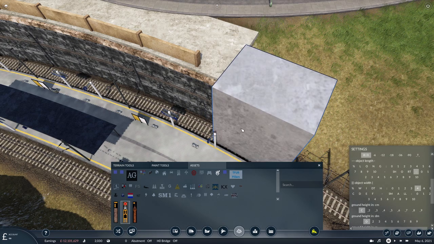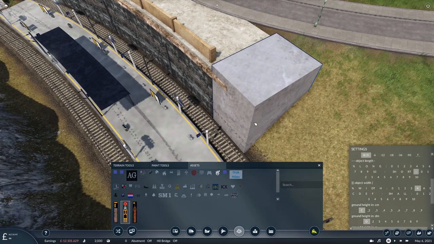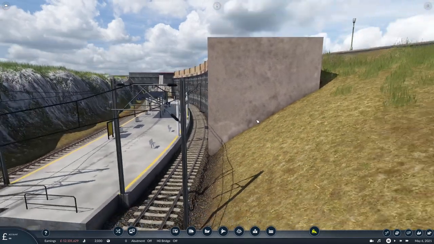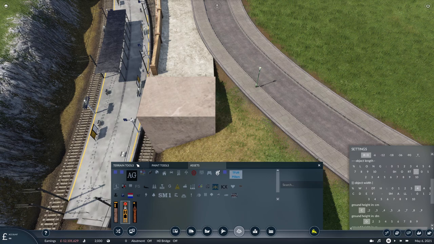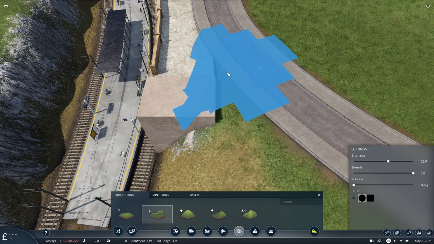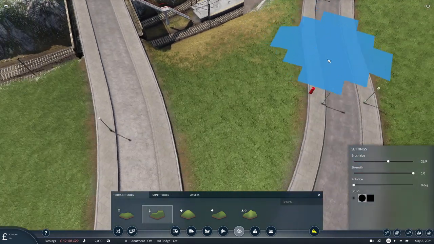There we go. Yes, I don't mind that thing sticking into it. There, that'll do. Does that block off the end quite nicely? It does. It gives it a solid edge. Perfect. Right, can we flatten a section just there? Lovely. We can probably fit a building in there.